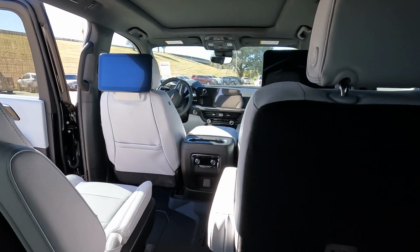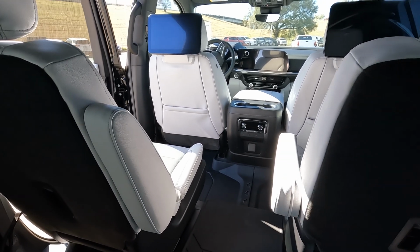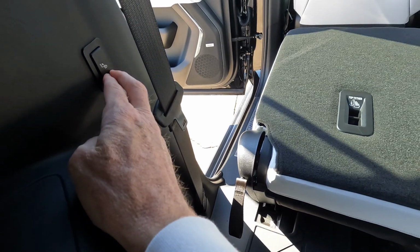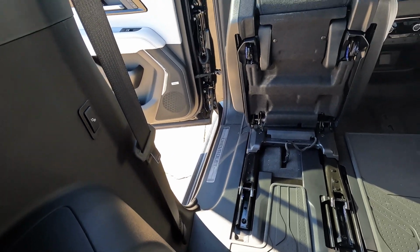And it's pretty easy to hop out of here for your third row passengers. There is the pass-through right there, but if they don't want to use that, there's a couple of different options. Number one, we're gonna have the button right here. I'll show you how that works in just a second. But if the battery dies or if they just want to pull on this strap, they can pull on that and that will get the seat out of the way as well. So we're gonna go ahead and push that button right there. You push it once, you push it a second time, and there you go. You can hop right out.